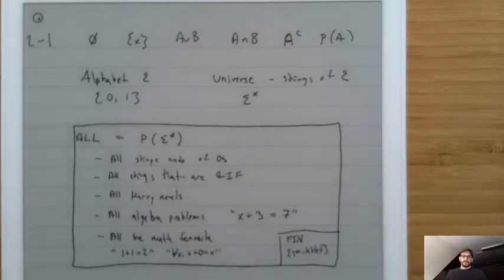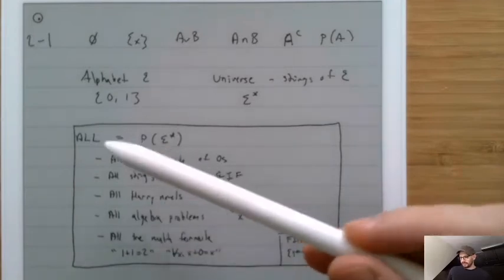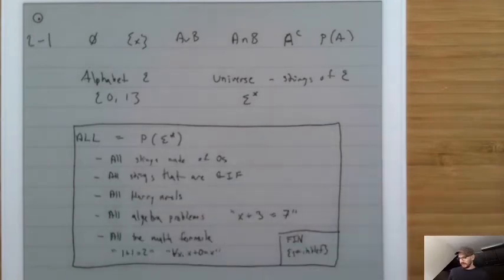Okay? So right now, this is the picture that we have of all possible computations. We've got all, which is everything, and then we've got fin down here. Now, there's obviously a huge gap between these. In particular, we don't have a way of writing down a language, i.e., a set of strings, that is infinite. So let's make that our very next task. So we want to write down at least one infinite set of strings.